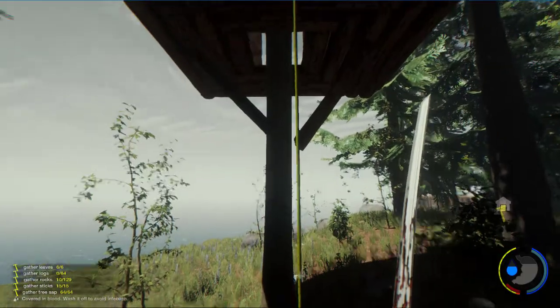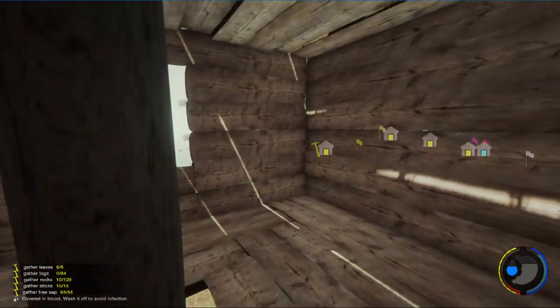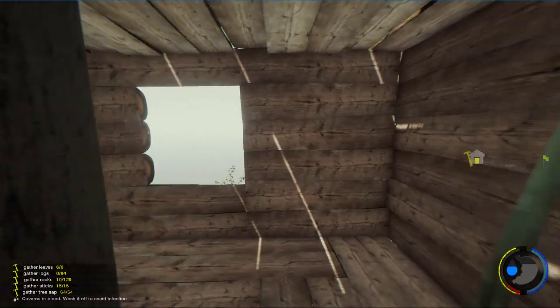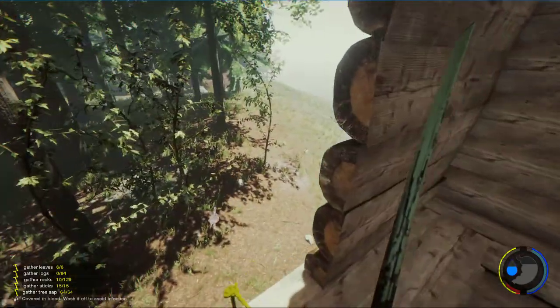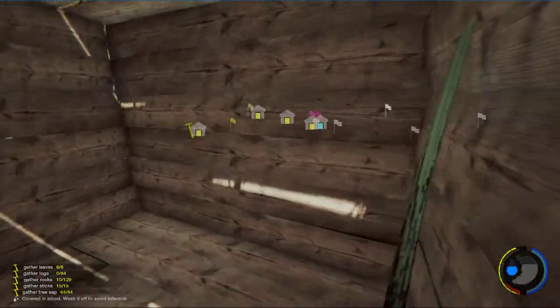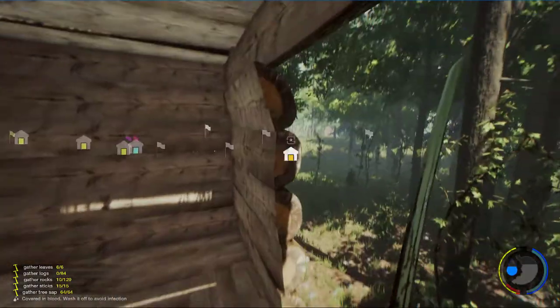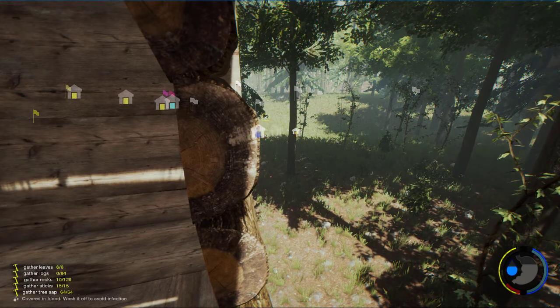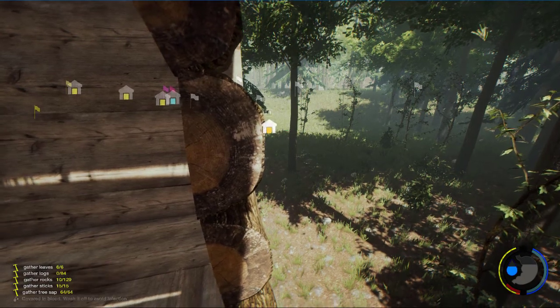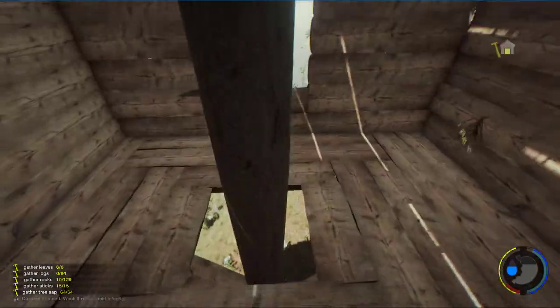Here we've got new UI icon for the treehouse. This lets you change the colour like you can do for other buildings. You can have all your tree houses being the same colour. You can have them all yellow, let's say, so you know where they are on the map. Makes it easier to have a look around.